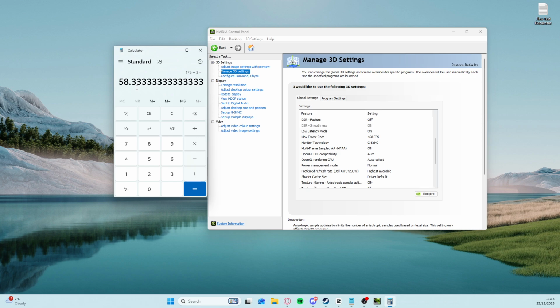Doesn't really exist, maybe in frame times, but not in overall FPS. Your monitor cannot display a point of a frame. Do you understand what I'm saying? And this will cause screen tearing. So what you need to do is, for example, for me, I have a 175 Hertz refresh rate. This is divisible by 12, and so I know that fits into 2, 3, and 4x frame gen technologies.